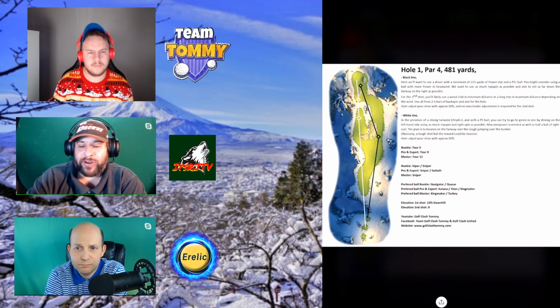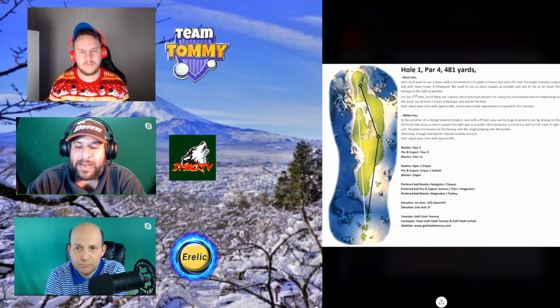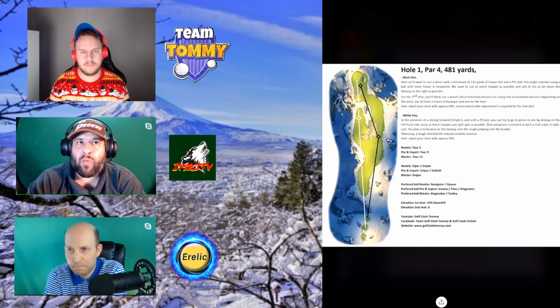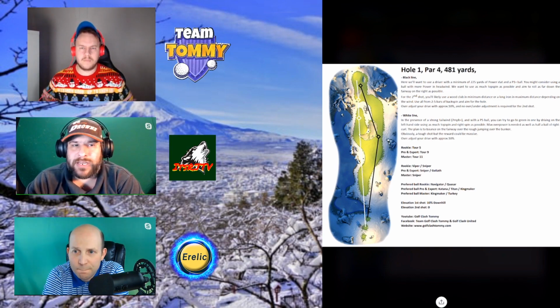I also agree with what Erelic is saying, that we're going to be right around minimum distance sniper, and you just have a straighter path, whereas I couldn't get my ball guide to situate right when I took the white line. So I completely agree with you. How are you playing it from the third tee, Tommy?